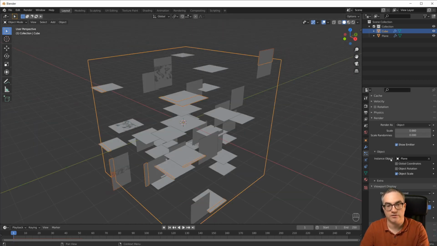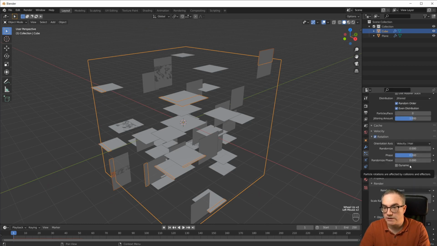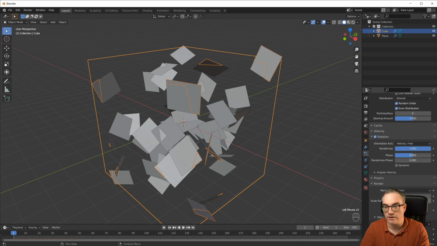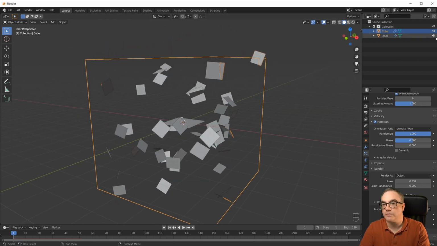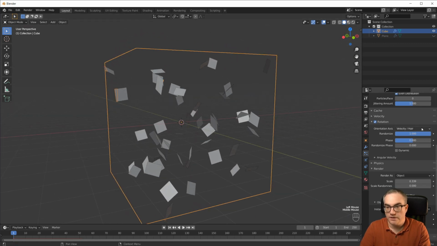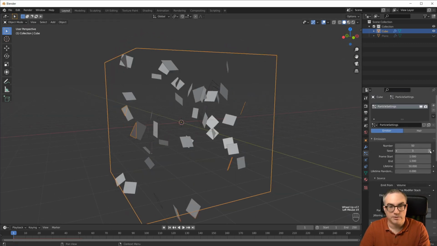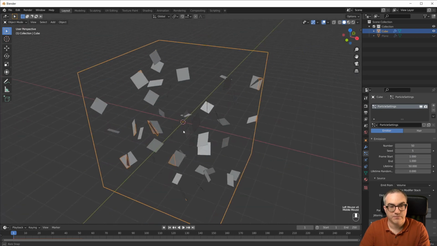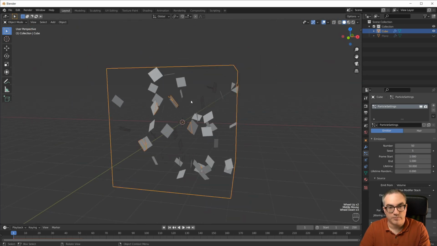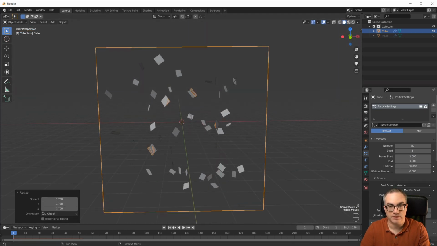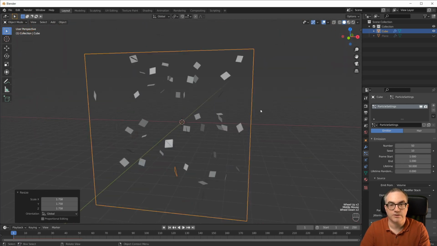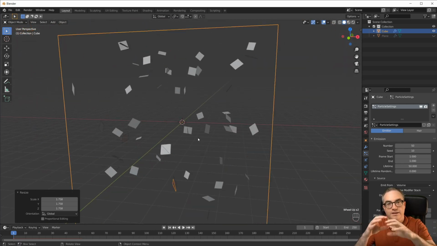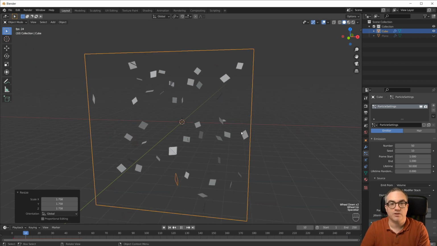Okay, so we have these planes randomly distributed. Each plane is a cloth simulation. Now this looks weird. I'm gonna also enable rotation, randomize the rotation so we get something like this. Maybe scale it down a little more. Okay, I'm also going to hide my original plane. So now we have this. We can go up here and play with the seed value so we get a nice starting distribution here. Usually you get something overlapping. Maybe we can scale it up a little more, click around here some more, whatever. So you get the point. We have a starting point where we can start with all sorts of 50 different individual cloth sims. And what happens if I hit play now?